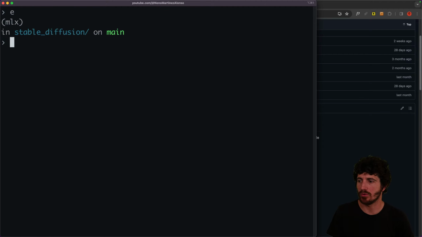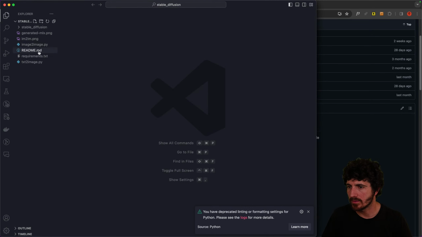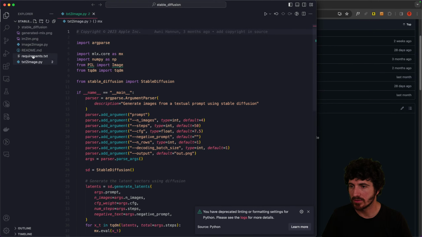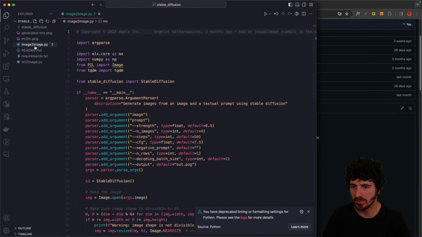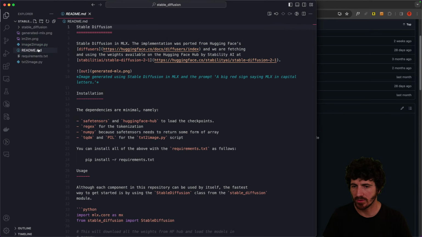Great. Let's take a look at the code, the stable diffusion code here, and text to image, image to image. This seems like there is some control process here, but let's take a look at the README.